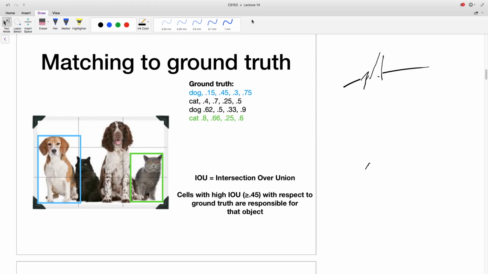This computation is independent of the predictions. Right? We are not using y hat here. We're not using the predicted bounding boxes. We're using ground truth bounding boxes and comparing those to cells, or what we might also call anchor boxes, which are predefined. It's these dotted lines right here, and they never change. Okay? And then that will give us a way to compute the loss, because then we know what y hats, right, what bounding box to compare against, and also what probability of class and your softmax of what class to have. Does that make sense? Okay.